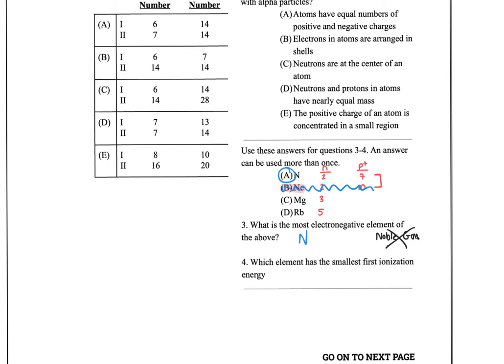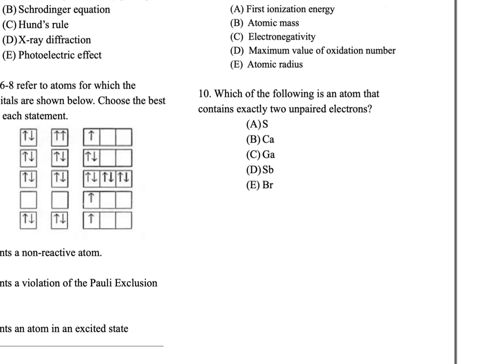Okay, and then which element has the smallest first ionization energy? Ionization energy is the energy needed to remove an electron from the atom. And so if we have a small ionization energy, that means it's the easiest to remove. And so I'm, again, going to look at the energy levels. Neon is in the mix here, but we know that it's going to be easier to steal from a big fat atom where its electrons have more distance. If the electrons are far away from the positive nucleus, there's less electrostatic or Coulombic attraction, so it's easier to remove that electron. So in this case, rubidium, letter D, is our best choice because it is the largest principal quantum number. Overall, we did really great on this last page.